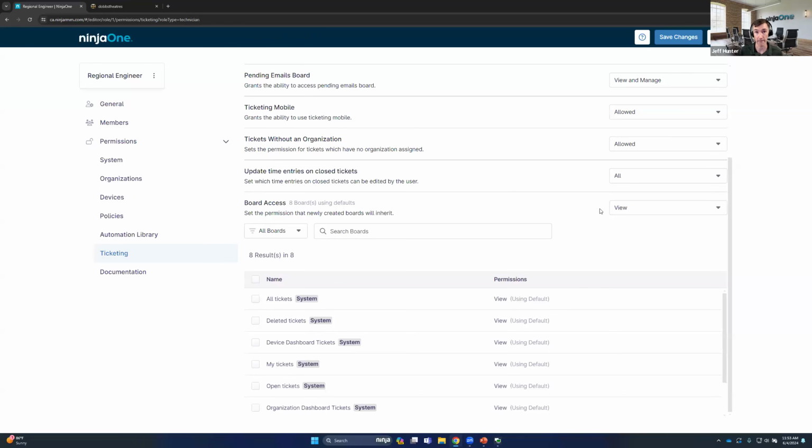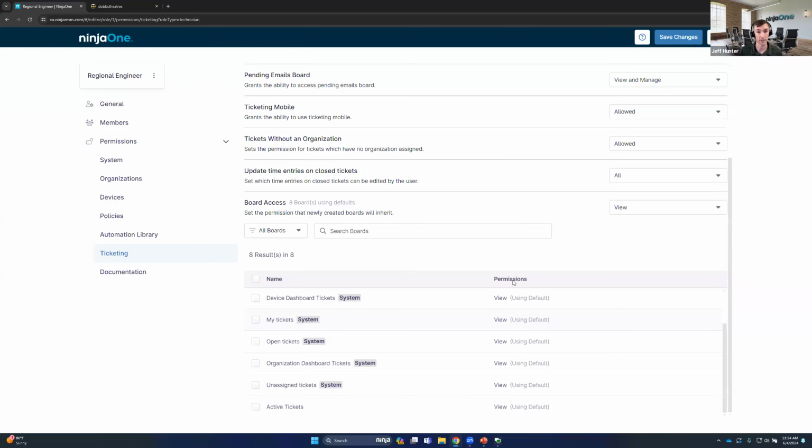They also can have what boards they can view be controlled as well. So perhaps I don't want somebody to see every single one of these boards. Perhaps I want them to stay focused only on tickets that are relevant to them. And this might be tickets that are tagged as a lower priority or a lower severity, low level tickets that a level 1 technician might need to work on. And then I might have a variety of different boards that sort of escalate. And as the tickets become more complicated, then they go to the appropriately skilled person who's going to be able to handle that rather than somebody who's perhaps brand new.